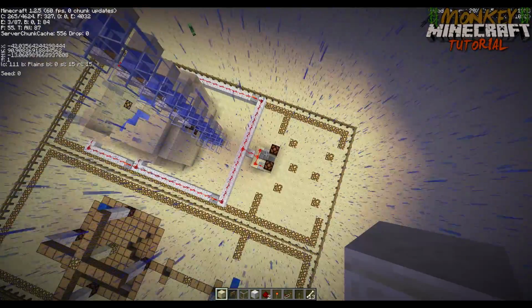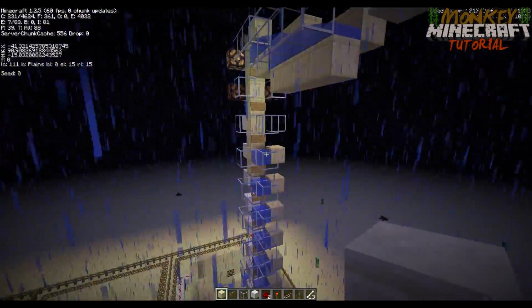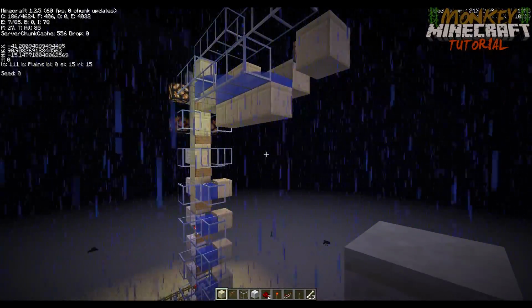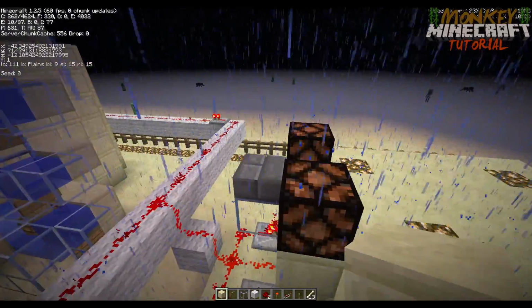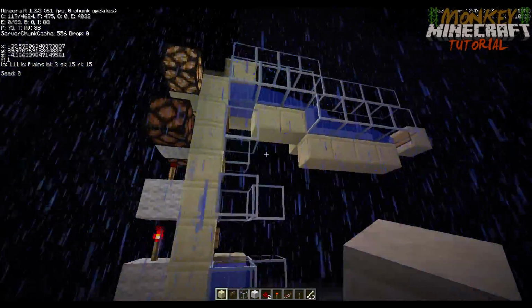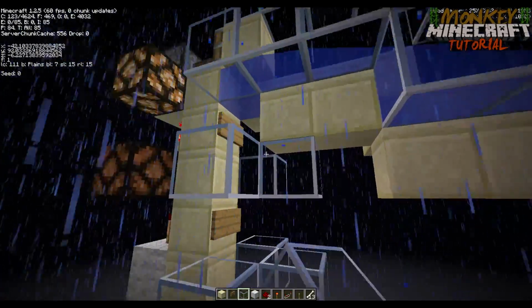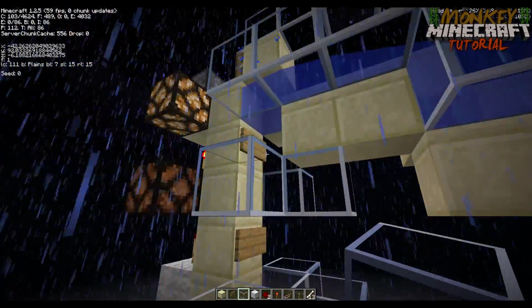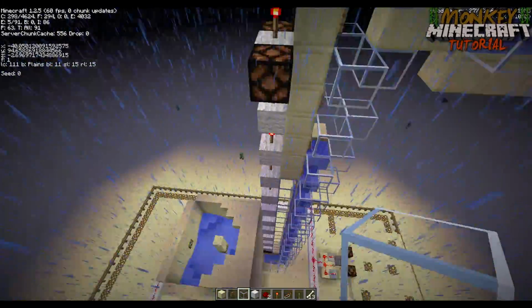I tried 21, and I had a lot that were more than one hit kills. But 21.5 seems to be the magic number, and that works perfectly. But with the water, every other block here, it ends up that you need to go up one more and then come down. I'm going to talk about that in a minute.